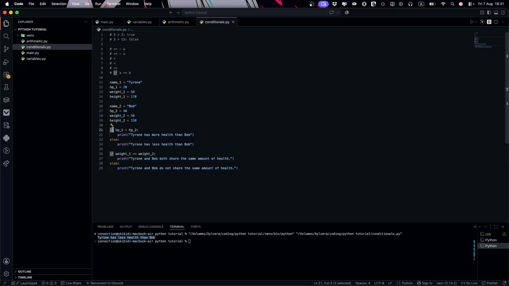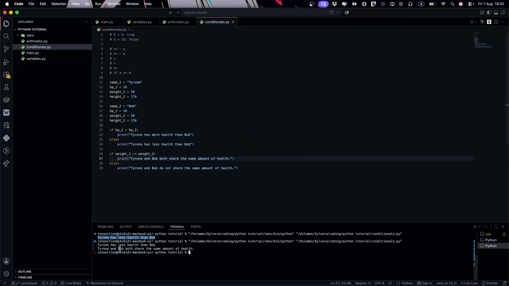In this case, once the first condition has run, then it will jump to the second condition. So if they have compared this already and it is successful, it jumps to the second condition, which is this here. So in hindsight, we should return with less health and the same weight. And that seems to be the case. Tyrone has less health than Bob. Tyrone and Bob both share the same amount of health.